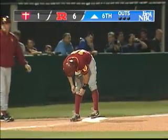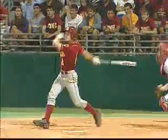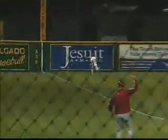This could be a similar situation. Brother Martin got a long look at Thiak a week and a half ago, and here they are seeing him and solving him this time. Yeah, you'll see it again on the replay. LaHair going the other way. Fly ball just kept slicing away from Rich Goodwin out there in left field.